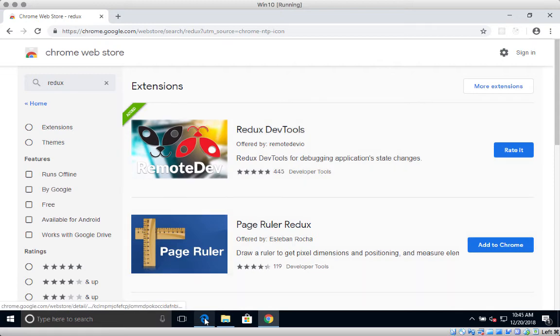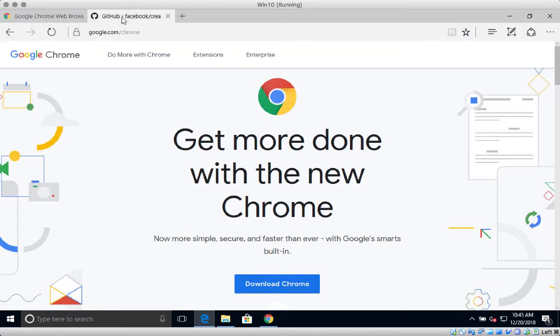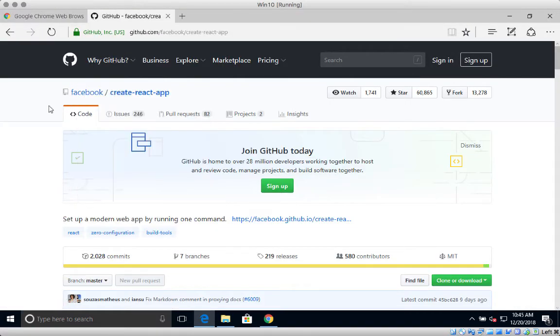The next thing that we're going to do is go to this page on GitHub for a project by the name of create-react-app, which is from Facebook, and this is a seriously powerful project that I would highly recommend. Whenever you're creating a new React application, start off with Create React App.